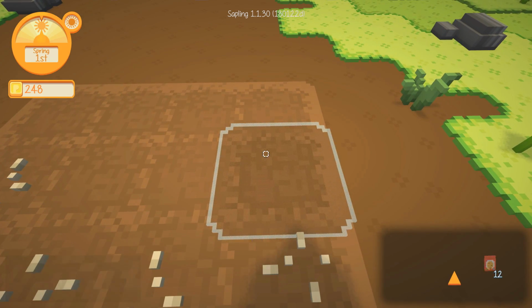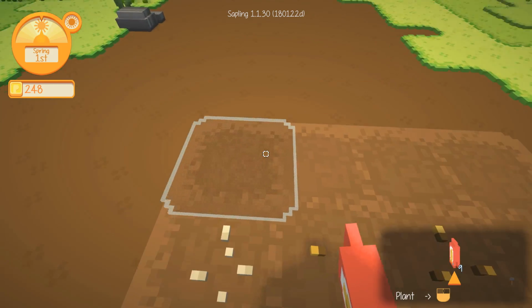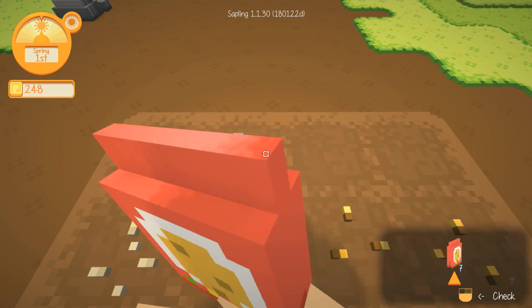I'm going to plant some crops real fast. I believe that I would like to grow... Oh, they look like little Dr. Mario pills. That makes me happy for some reason, because I'm old, all right?